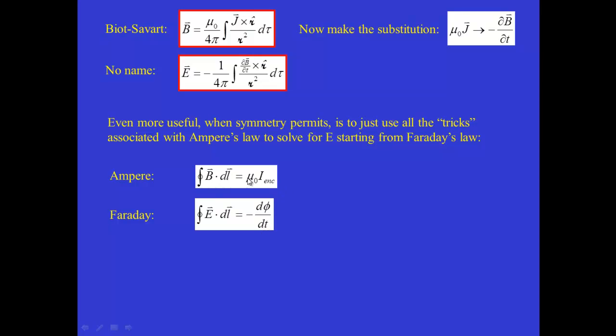So we can use all the symmetry arguments and the right-hand rules that tell us, if there's a particular direction of current flow, what symmetry of B would that imply? We can use that same kind of reasoning for the cases where we have a changing magnetic flux. And if we know something about the direction of the magnetic field that produces that changing flux, then that tells us, through the right-hand rule, how E is oriented in space. And that allows us to choose a loop around which to integrate the left-hand side, and then ultimately, if the symmetry is high enough, to solve for E.